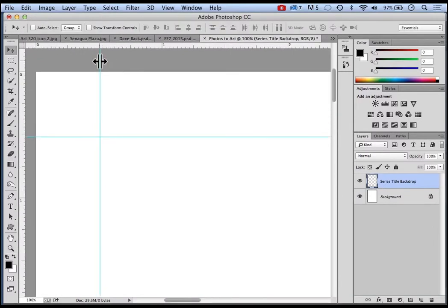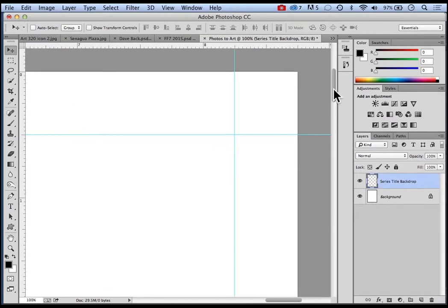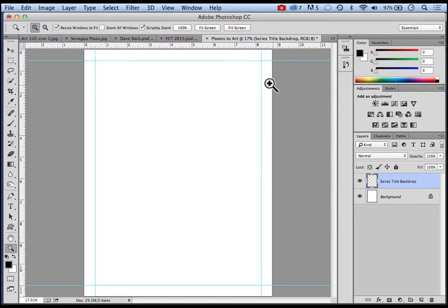And now that I have the guidelines in a rough position, I'm going to zoom in. Okay, now that we're zoomed in, I'm going to grab my line. As we start to move it, we'll see our dimension up there, and I'm going to come right to a 1/2 inch. I'll do the same thing here, 1/2 inch. And now we'll go down to the opposite corner. Move this line. We want to get 11 right on the money. There we go. And this one we want to get 8.25. And there we are. So now we can flip screen, and we have guidelines exactly a 1/2 inch from each edge.